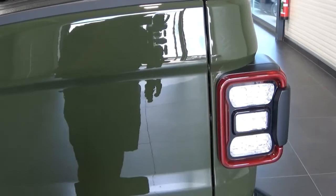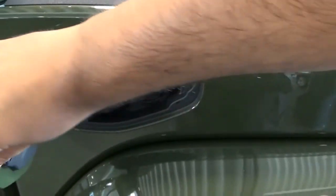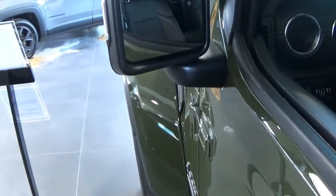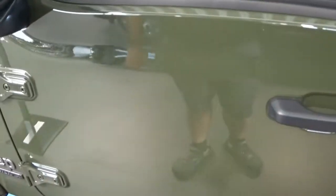I absolutely love this. This Jeep Gladiator comes with a nice bed cover for the rear. The fuel cap to refuel your diesel is right here, guys. And you even get the AdBlue refill right there. You guys get keyless entry and heated mirrors. Now that sounds very premium, very good. Although expected for a price of 72,000 euros.